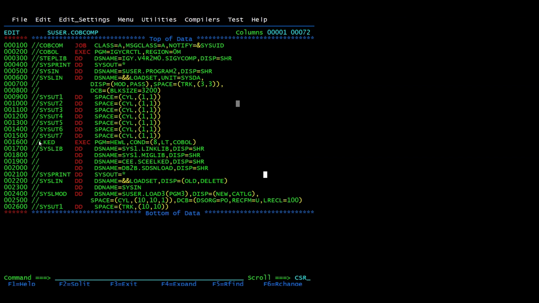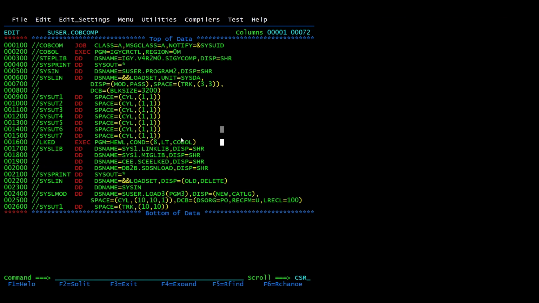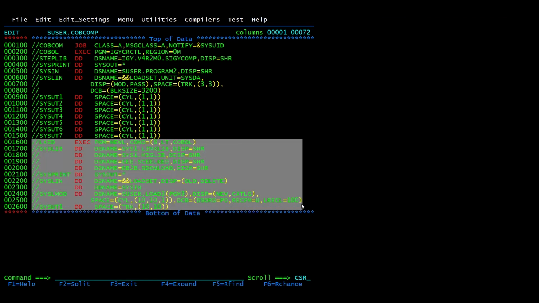Why? Because you have a condition statement in this step. If the COBOL step has a return code of 0 or 4, then there is no issue. The condition is not satisfied, and execution will be done. If you get a condition code from this COBOL step of 12, 16, whatever is greater than 8, then this execution will not happen and your job will end abnormally.